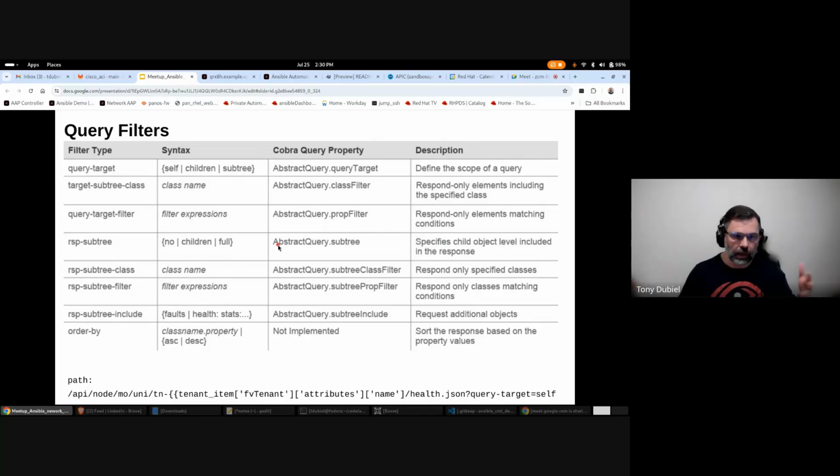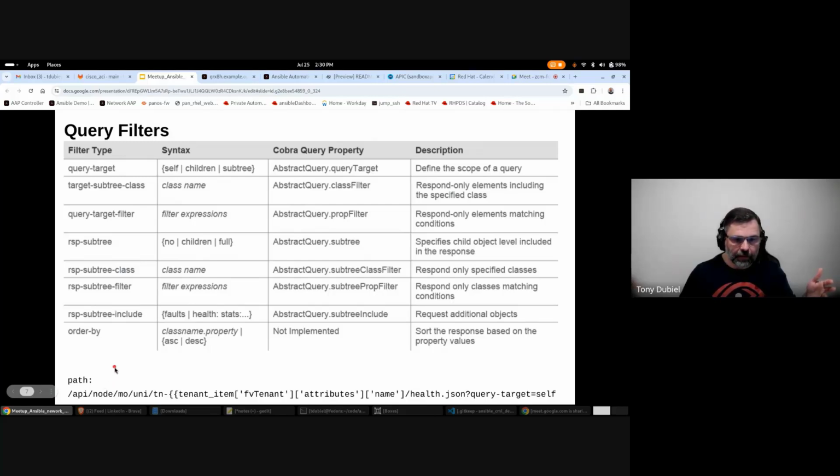So you can query those APIs. There's just not a specific module for those, or there really isn't for many of those. So a lot of times that's where we're using the REST API module for Ansible, or API calls directly to the APIC. And then we have to provide the path.